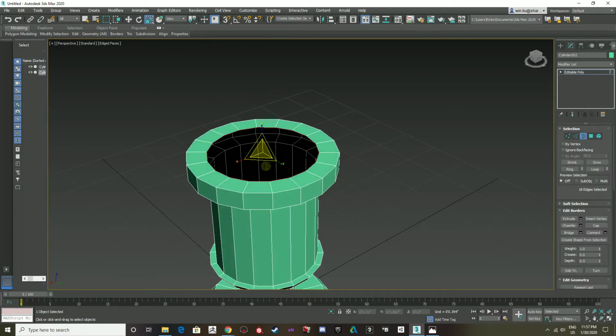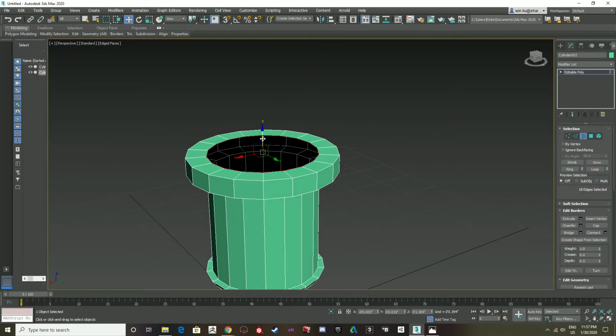Let go of shift, let go of your left click, hit W, border still selected, hold shift, click on this Z axis again, and we're going to go up. Let go of left click, let go of shift. Going to hit R for scale. I'm going to scale this in.